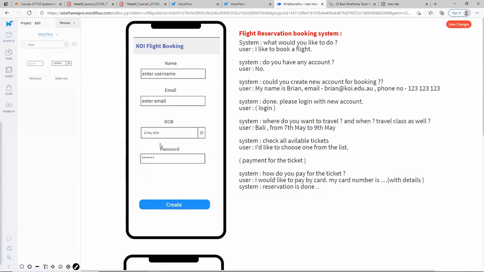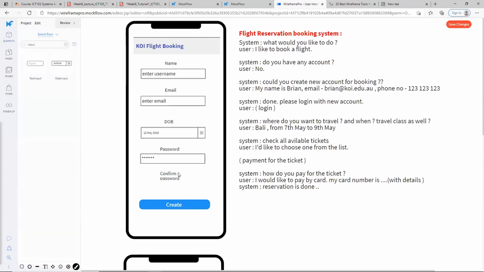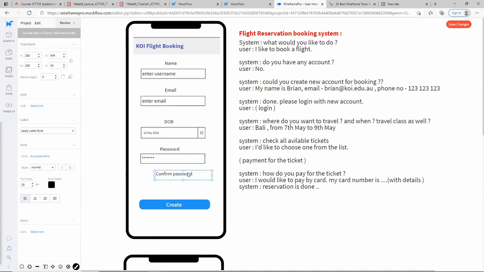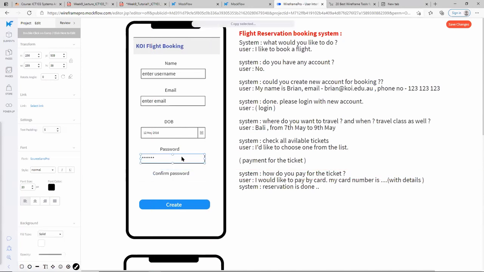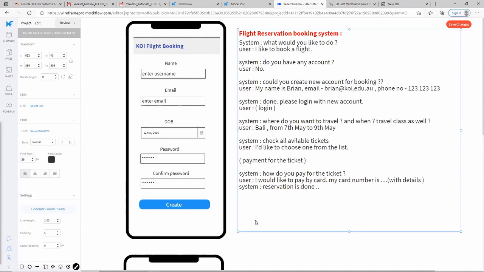Okay. If you want, you can just create another one. Password. Need more space and create one more time.